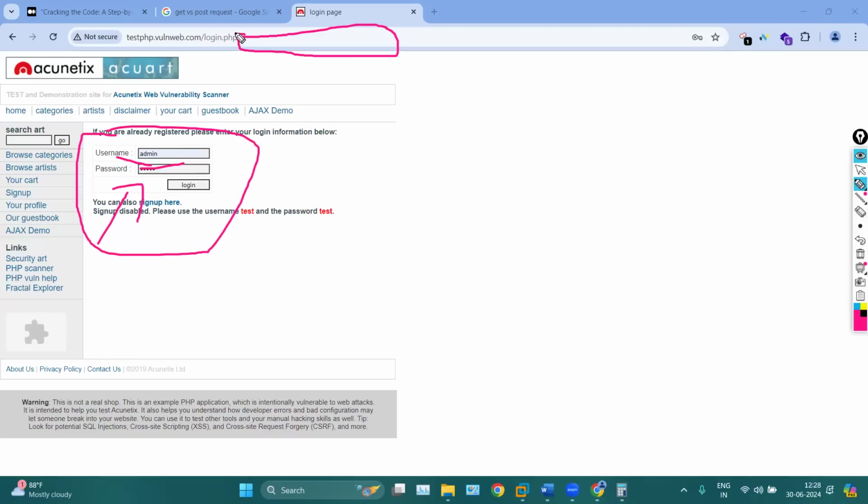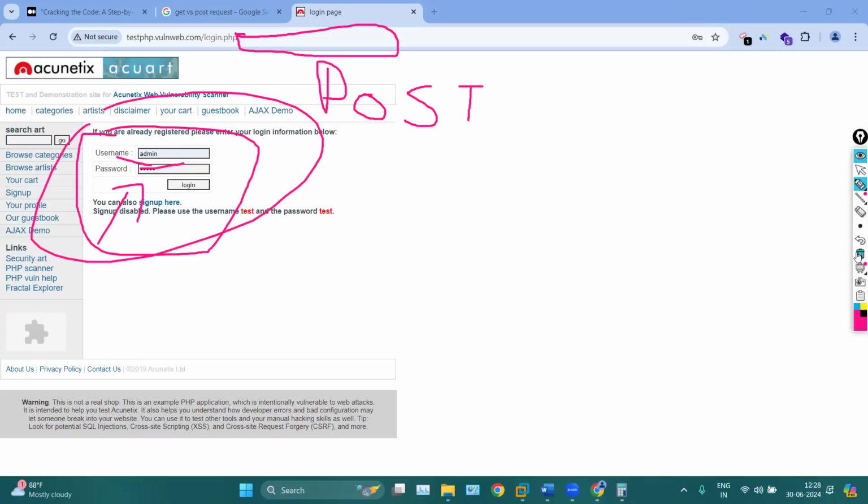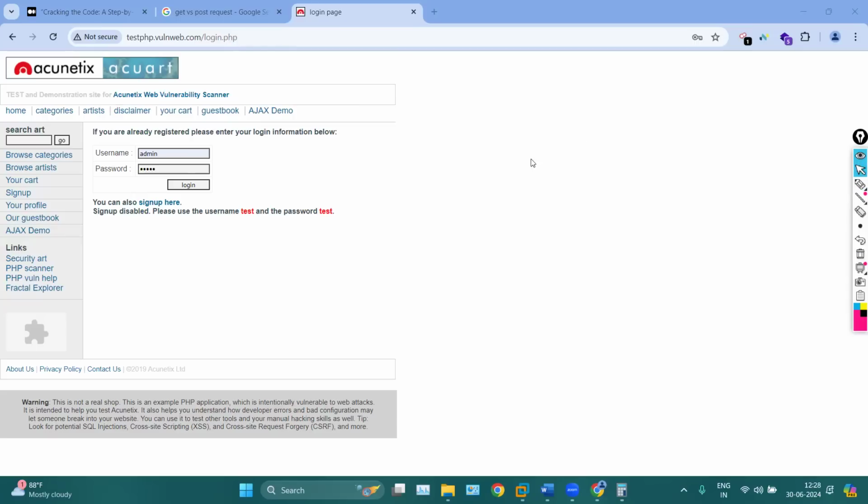That is why, for security reasons, we use POST request whenever we are submitting any username, any password, any phone number, any email address. Whenever we are filling any form, we use POST request. And we use GET request whenever we are normally opening any web page.